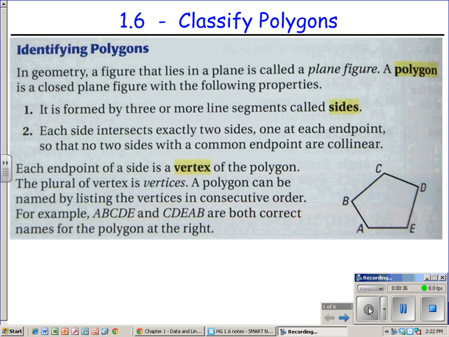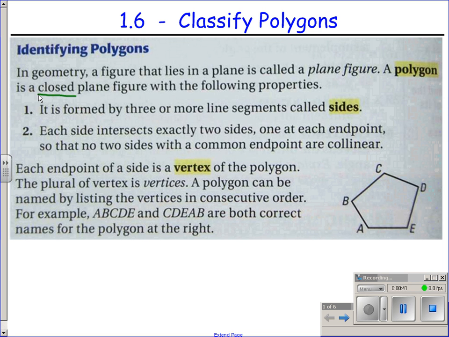A polygon is a closed plane figure. Key thing here is closed. If you have a drawing like this, that's not closed. There's that big opening there. That's not a polygon. That's what they mean by a closed plane figure. And the plane means it's just on one plane. It's not like a three-dimensional shape. It's not going to be like the bottom of a shoebox and then coming up for the side of the shoebox. That's not considered a polygon. It's a shape, but it's not considered a polygon because it's on different planes. So polygon, closed plane figure.